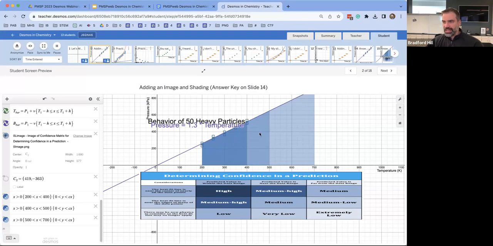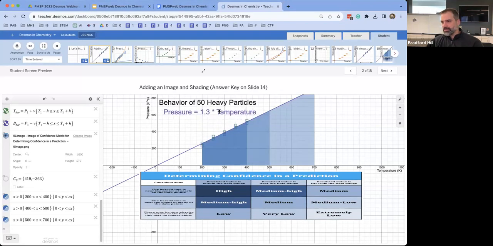Then we also showed how to add shading to a graph. And in this case, making the shading match the shading of the confidence matrix to really let that sink in. And that's another reason to make everything draggable, is we can move that title and best fit line. And that's pretty cool. Okay. With that, I'm going to check the chat. And we knew that was a big one.